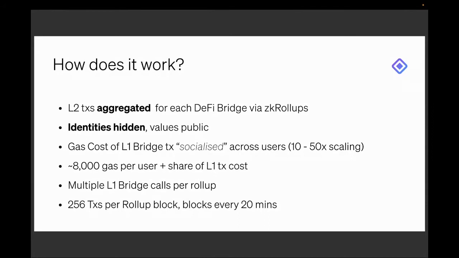These gas savings are pretty significant when you're looking at layer one DeFi protocols, because an average Uniswap transaction is around 170,000 gas. Some of the more expensive lending protocols come out at close to 350,000 to 500,000 gas. And we'll see in the case of Element Finance, the end-to-end flow for some interactions can be close to 750,000 gas. When you're dealing with complex Yearn vaults and complex interactions, the costs add up quite quickly and have priced out a lot of users from layer one DeFi.